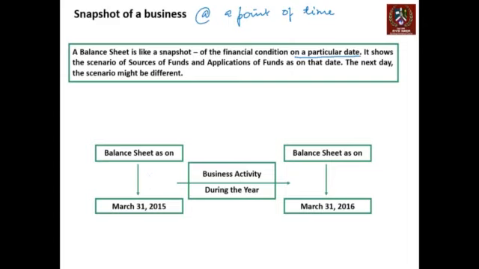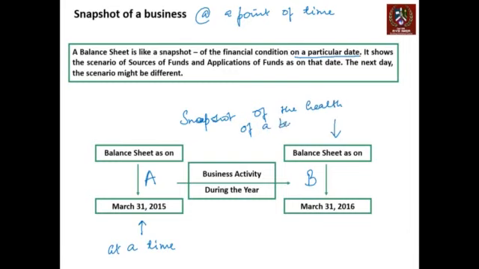So if we say balance sheet as on a particular date, in reality it is also at a particular time. It'll be at 12 noon or 12 midnight, essentially. Every minute it could change practically. The balance sheet as on the next year, once you'd have done some business activity as we had seen earlier in going from point A to point B, is the movement of the balance sheet from one year to another year. But it's always going to be a snapshot, as we had seen earlier, of the health of a business.